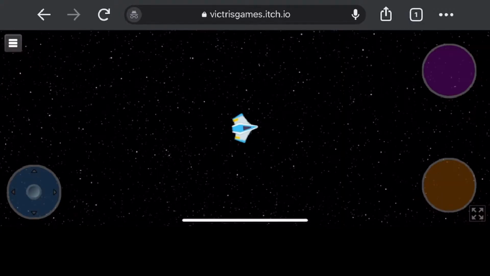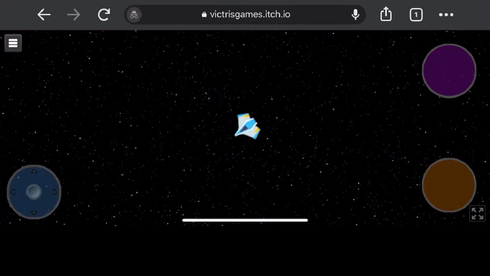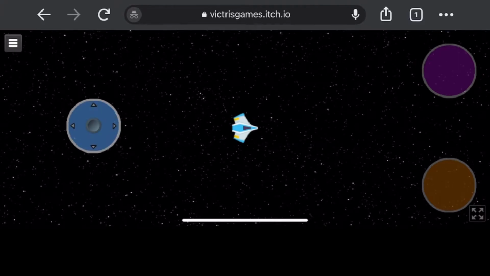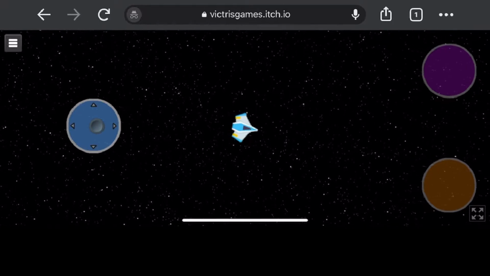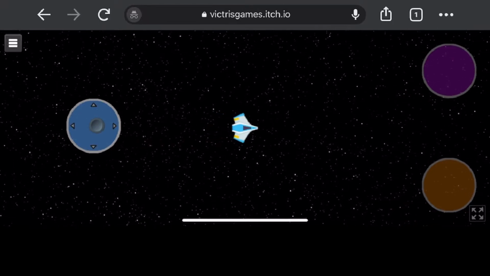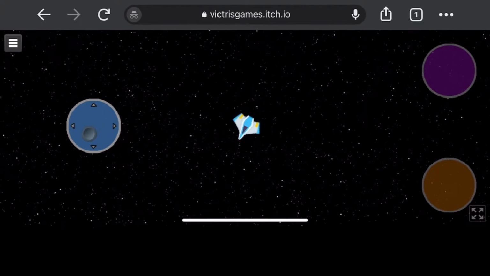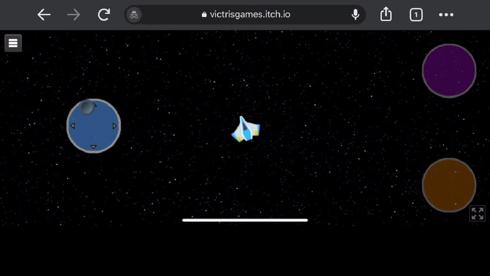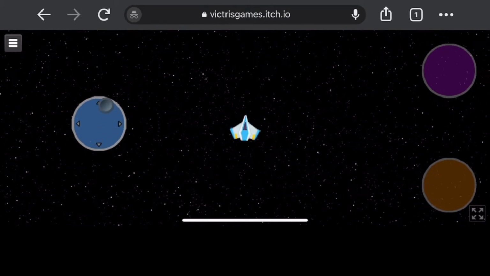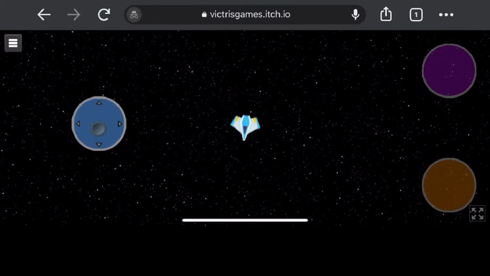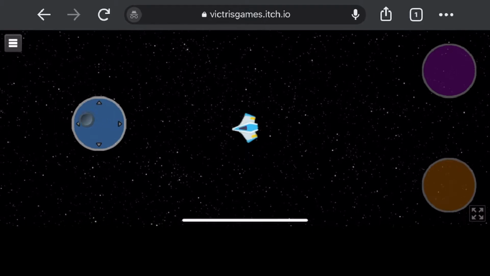The joystick, which could also be called a thumb stick, is what controls the direction and the speed of your character. So simply touching anywhere on the screen, the floating joystick will move to where your touch started. And while pressing down, you can slide your finger in any direction to make the ship go in that direction. And the farther you move from the center of the joystick, the more speed your ship will have.